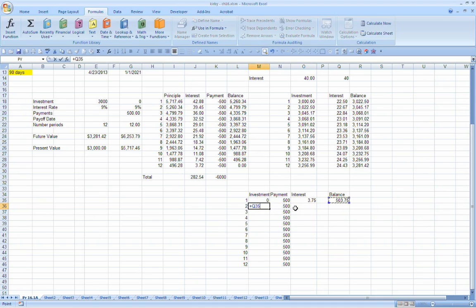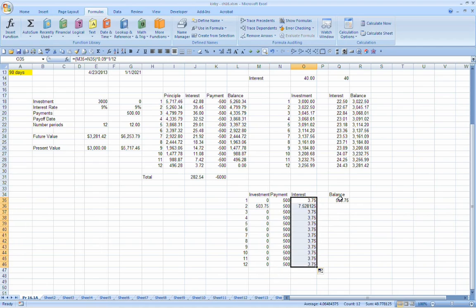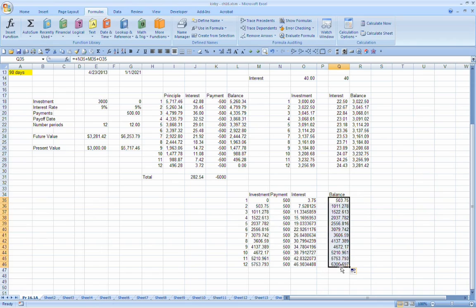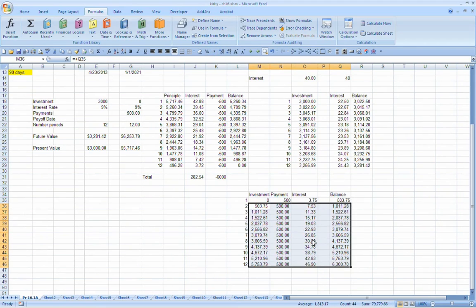My beginning balance for month 2 is the ending balance for month 1. Beginning balance month 3 is the ending of month 2, and so on. So I can copy this interest amount down as I continue to just calculate interest off of this. And we're going to have to format everything here properly. Let's see how we did. Haha. Okay, so we earn more interest, more interest, more interest, and we're coming up with $6,300.